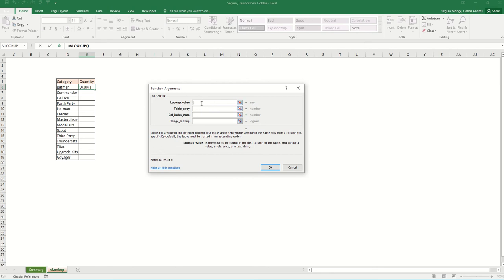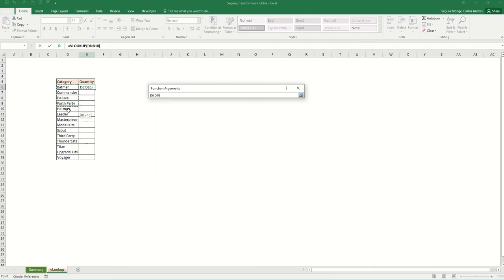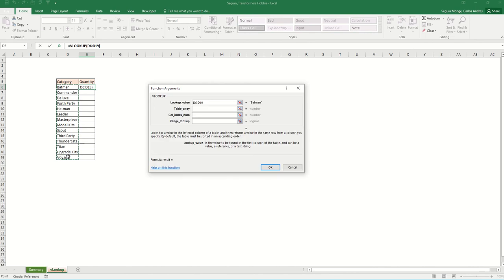So for the lookup value, remember that this is the common factor between both tables. So I'm gonna select all of the column that contains the common factor in both tables, or the lookup values in the other table.